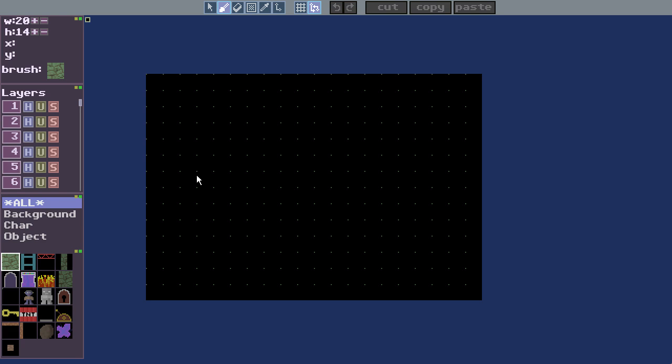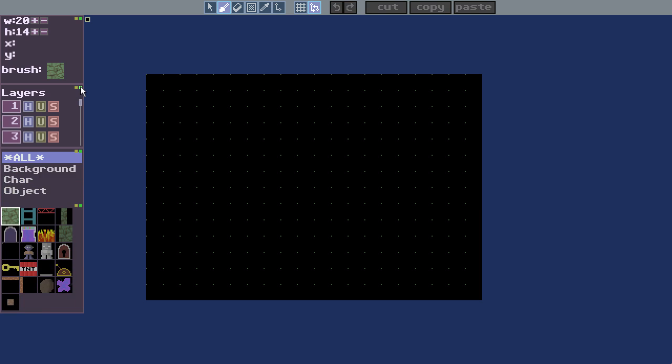You just have to handle that on the integration side, and you can actually do similar tricks to resize the tilemap itself, although I'm not going to show that. The panels, each of them have two little things that you can control. There may be a third one someday. The green one is used to resize. You need to use both left and right mouse button, so that extends and retracts it.